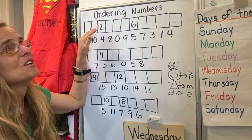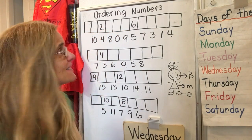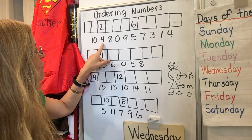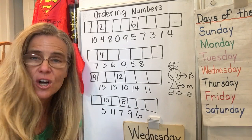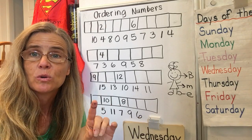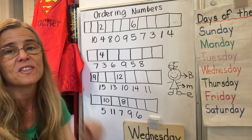If we look at our top strip, we see a 2 and a 6. Below it we see a 10, a 4, an 8, a 0, a 9, a 5, a 7, a 3, a 1, and a 4. So our job is to figure out where they go. Now rather than just fill in the strip, we're going to plug it in as we come to the number. So we're going to start with the 10.